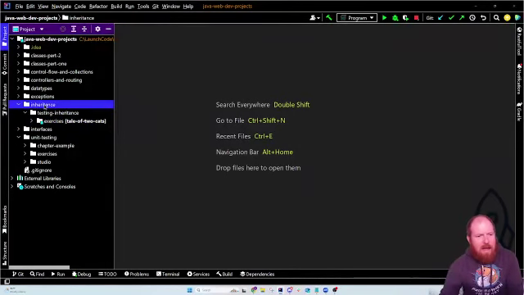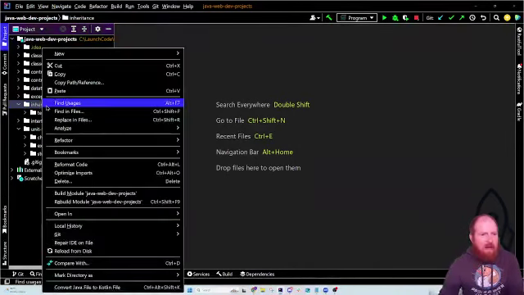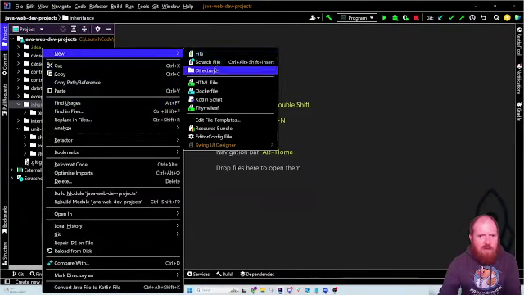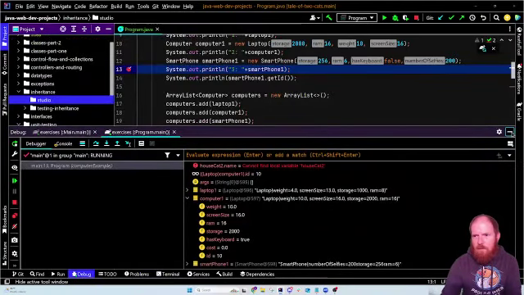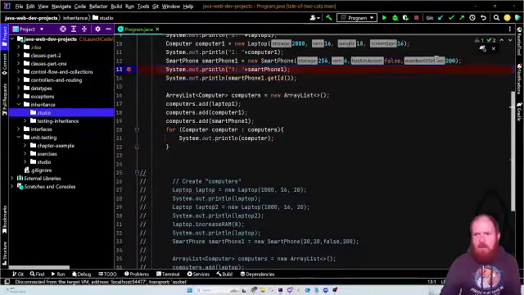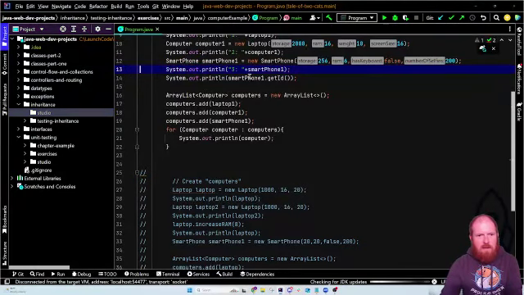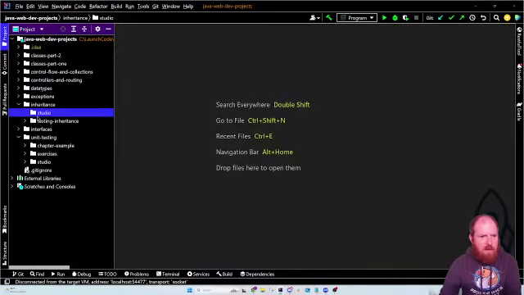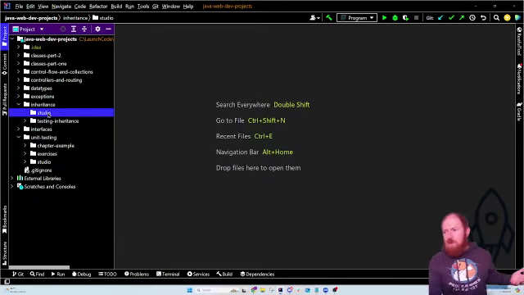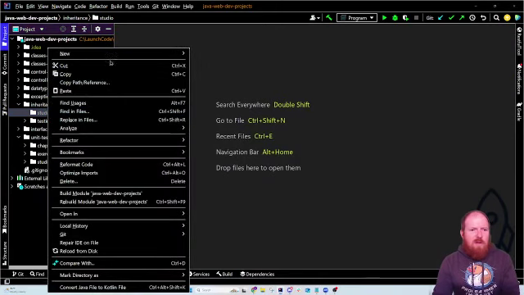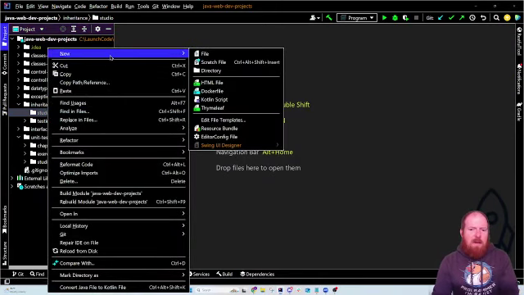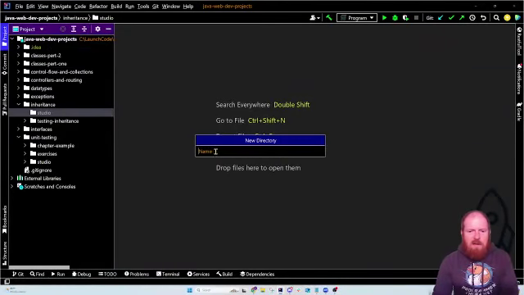So in the inheritance, I'm going to go ahead and create a new directory called Studio. It didn't like my stuff because I didn't close out of all my programs. They were still running. Okay, so I made this directory. It's a folder called Studio. Now what I want to do, there are two different ways to do this. I think what I usually do is create another directory. This is going to be my root directory of my project.